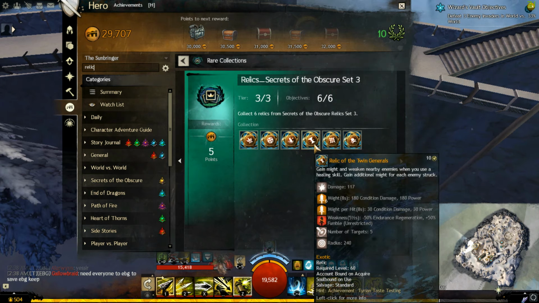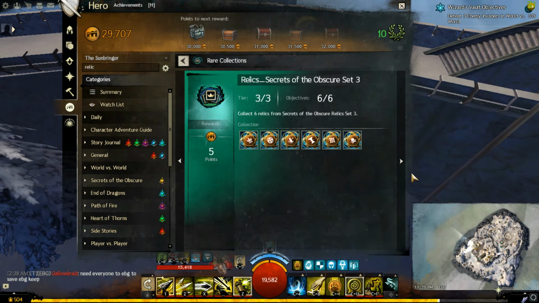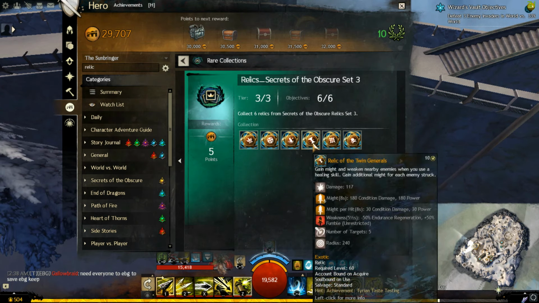It works with one-shot builds or builds that really want to have the spike from the start of the fight, and even inside the fight itself it will be decent every time you heal to keep up the might within the fight itself. But it's a power build style. It's not great for condition.